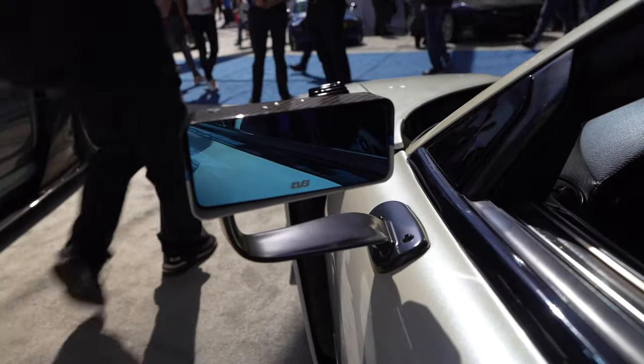I like these mirrors. All right, you guys, so if you guys are a big fan of the NSX, I have a yellow one. Hopefully we can do a vlog on it in the future, possibly in the summertime, if Big G allows us to take it out. It's part of his personal collection. So if we can get a hold of it, I'll do a review on it. It's mint, it's yellow, very, very limited. Yeah, I'm excited to bring that vlog to you guys if it happens.